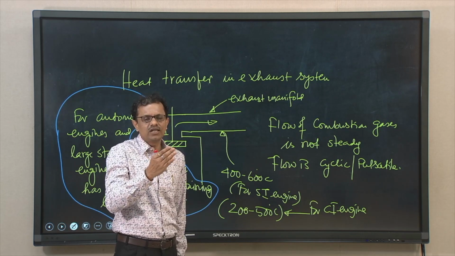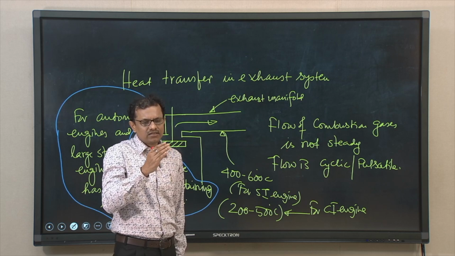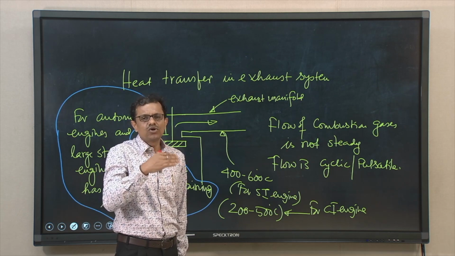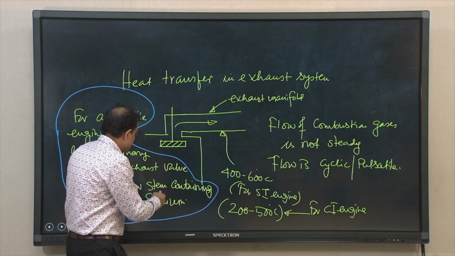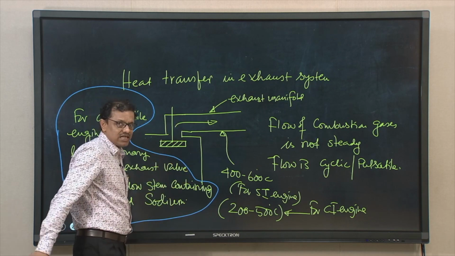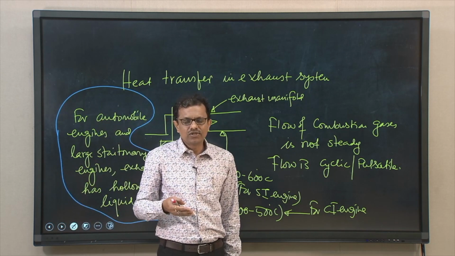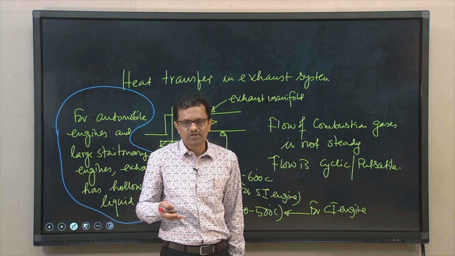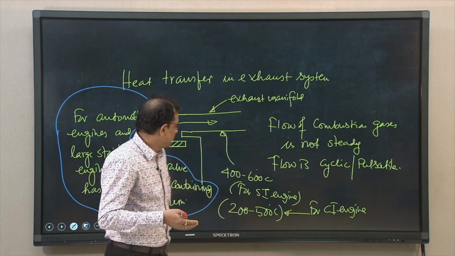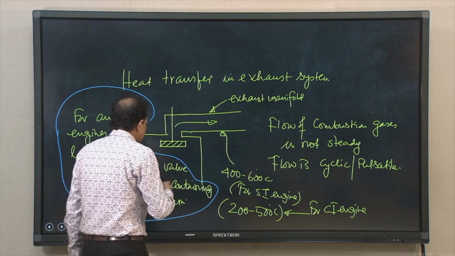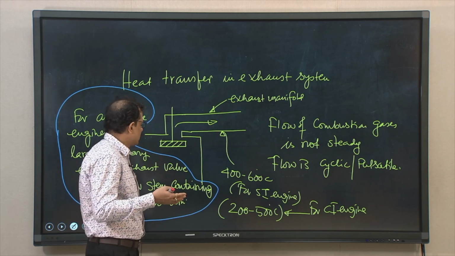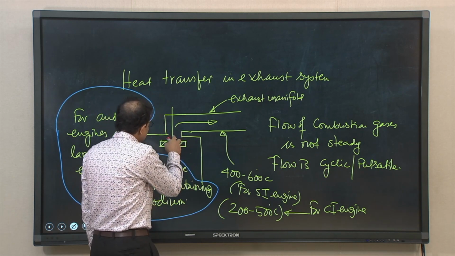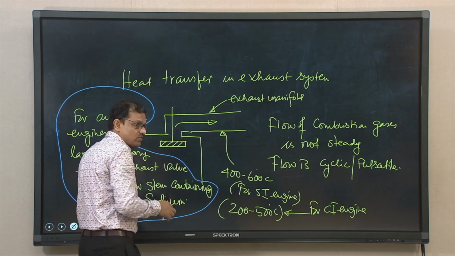So, the hollow stem will help to have more conductive transport of heat. Now, we are keeping liquid sodium in the hollow stem, and that liquid sodium employs phase change heat transfer, right. So, basically that is a heat pipe. The concept of a heat pipe is employed over here, since the hollow stem is having liquid sodium.